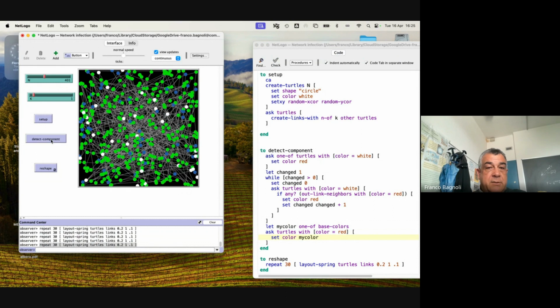Okay, so now at least if I don't have the, clearly I have to say remove red from this. I can do this, for instance, removing red from this base-colors list, and this is the last thing that I do.